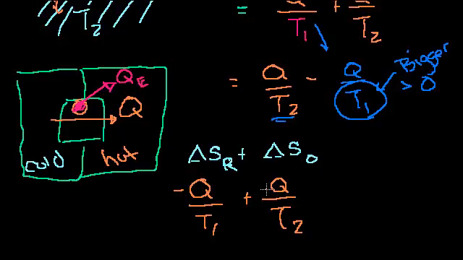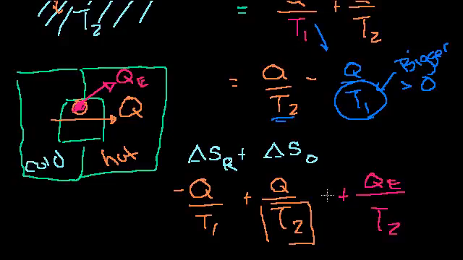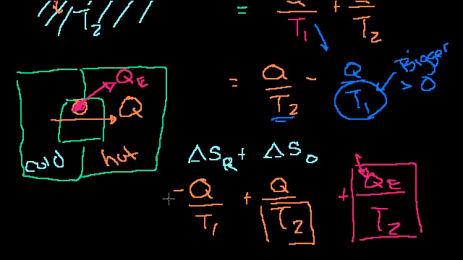And so you'll immediately say, hey, this number right here is a smaller number than this one, right? Because the denominator is higher. So if you just look at this, it would be negative entropy. And you'd say, hey, this defies the second law of thermodynamics. No, but what you have to throw in here is another notion: that the outside is also getting this heat from the engine. So it's also getting this heat from the engine over the outside temperature. And this term, I can guarantee you, I'm not giving you numbers right now, will make this whole expression positive. This term will turn the total net entropy of the universe positive.